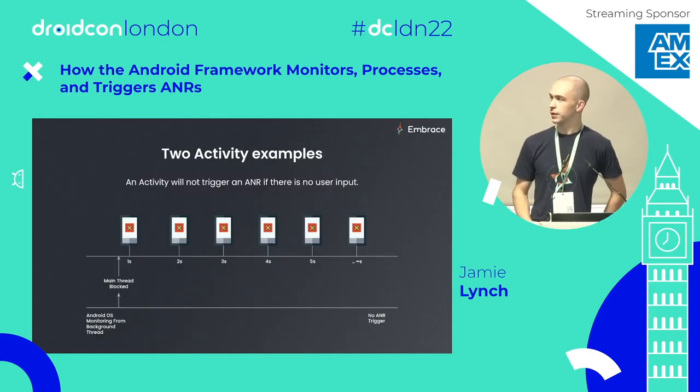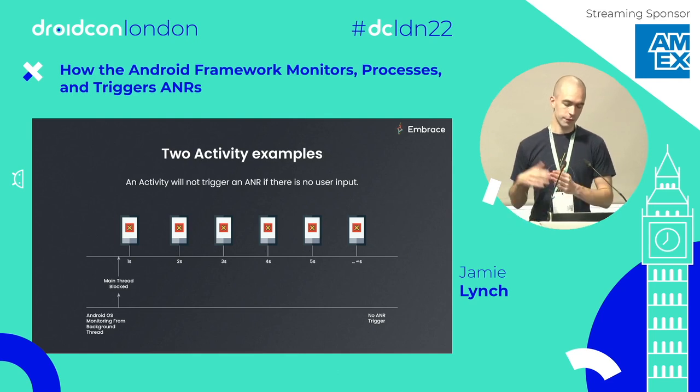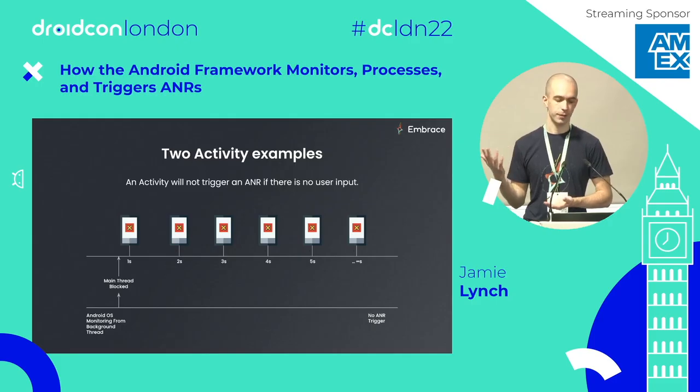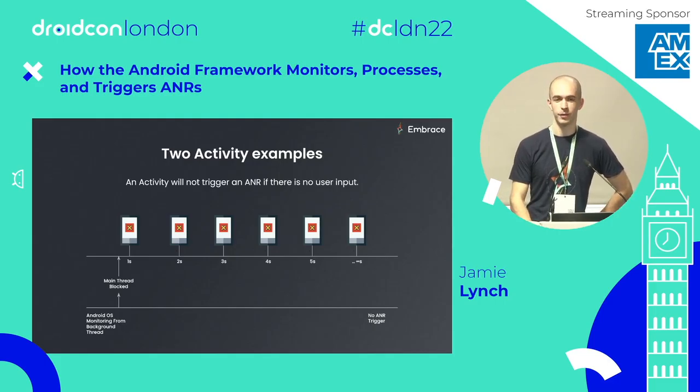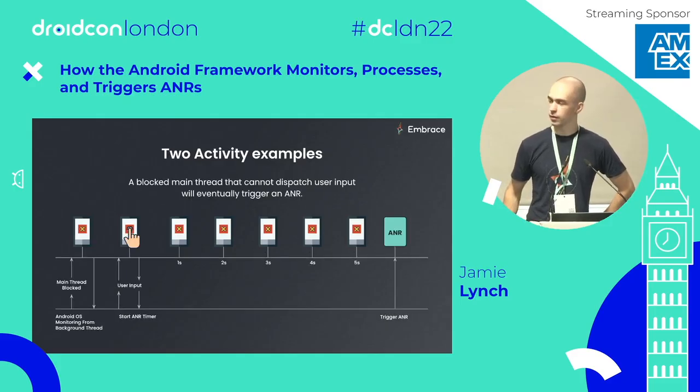This diagram summarizes that. In our first example, the user hasn't interacted with the device at all. They've not tapped it. So the main thread does get blocked and the monitor does get set, but the ANR gets discarded because the user didn't see anything, so it didn't happen. It's like trees falling in a forest. With our second example, the main thread does get blocked, but the user taps on their device a little bit, and that does trigger an ANR.